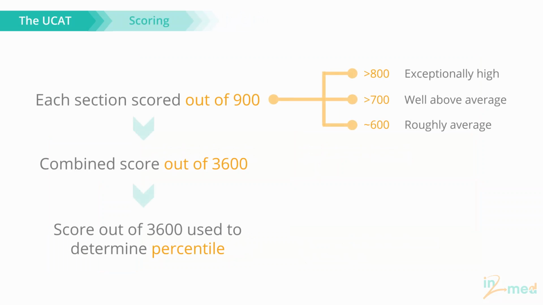Each subtest has a raw score for the number of correct questions. However, you only receive a scale score from 300 to 900. For example, if you get 32 questions correct out of a total of 44 questions for verbal reasoning, you might get a scale score of 700. This scale score doesn't really change from year to year. It's just a way of standardizing the scores from each subtest because they have different numbers, types, and difficulties of questions.